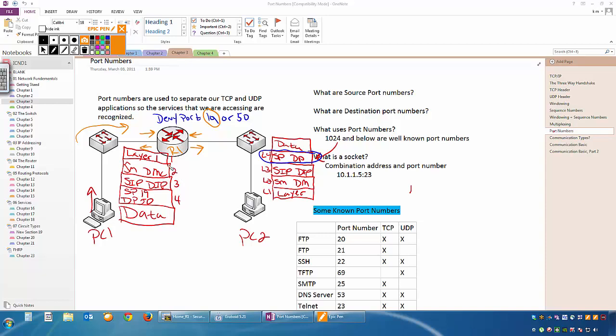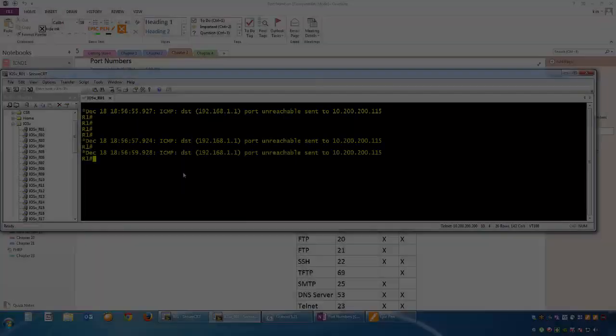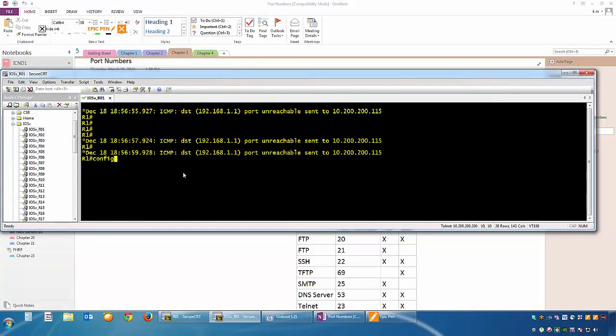Now you got to ask yourself, well, wait a minute, Kyle. We use layer 3 to build our information. Yeah, you sure do. Yes, you do. But do routers work on layer 4? I thought it only worked on layer 3. That doesn't make any sense to me. Well, let's take a look real quick. Let's go into this router here.